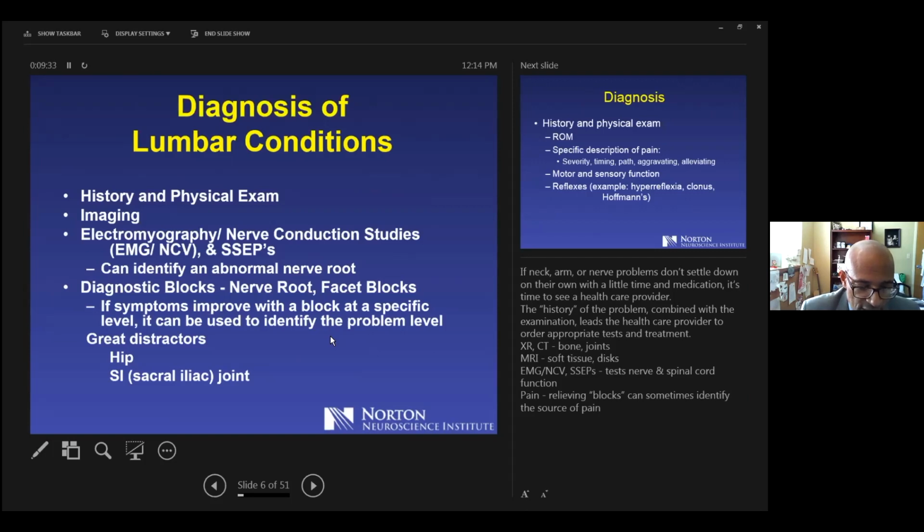Your sacrum attaches to your pelvis, or your iliac bones, and then that attaches to your hip. We do have problems where we get degenerative changes in that joint. That joint does not move, even though we call it a joint. It basically is solid bone. There are some ligament attachments to it, but if you wear through those ligaments, you can get some micromotion, some edema, and that can lead to low back pain, which can radiate into the hip and into the groin area. So I always want to look out for those.